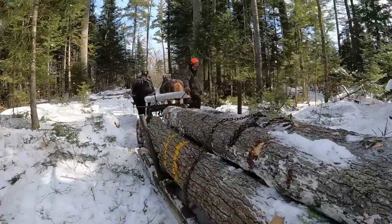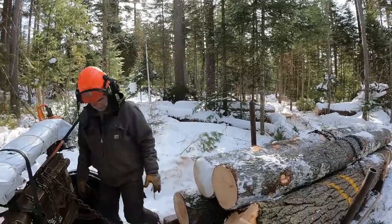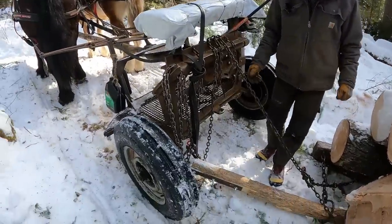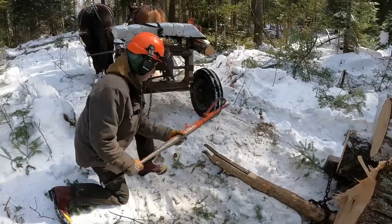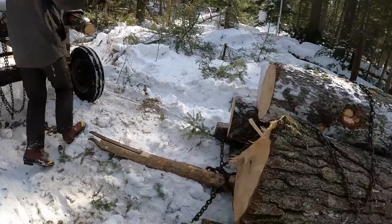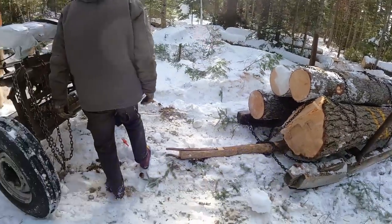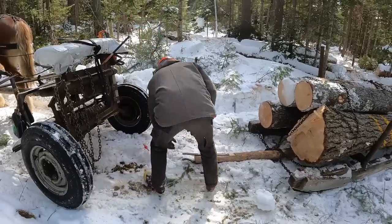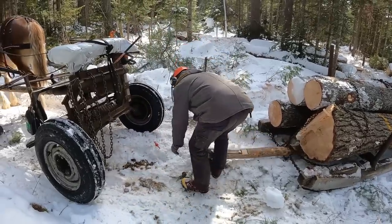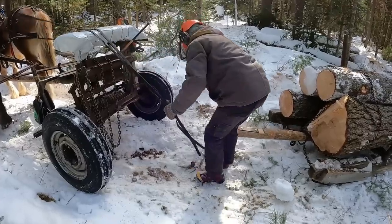So I want to explain a few things. Whoa, that fell off. Oh my goodness, gotta fix that. This is one downfall of the scoot as opposed to my double sleds. The double sleds turn really nice. When my scoot is empty, it has a lot of flex and it will turn really well. But when it's loaded like this, it just can't flex quite so well.